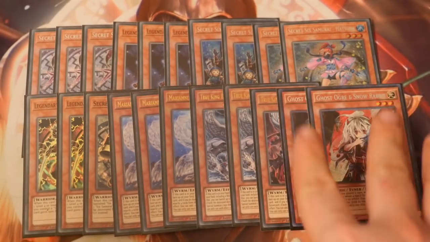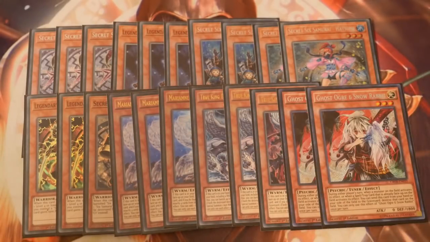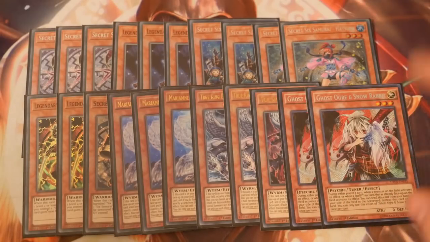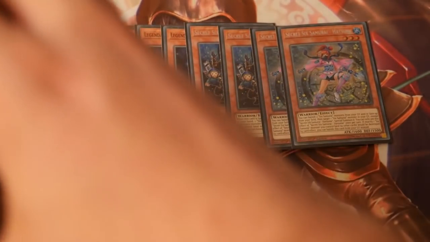You can put Ashes in if you want, because Ashes is more generic. It'll hit more rogue decks, more rogue cards, and just the generic cards a little bit more. But if you feel that the meta is going to be heavy meta foes, Electromite, all over the place, Ghost Ogre and Effect Veiler are better than Ash. And if you look at the most recent tops in America, they've been using Ghost Ogres and Effect Veilers over Ashes for those exact reasons. So that one is down to you on what type of hand traps you would like to play.